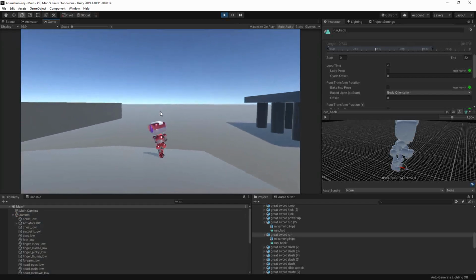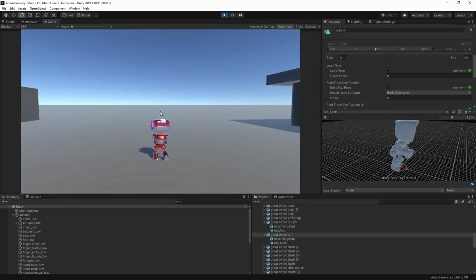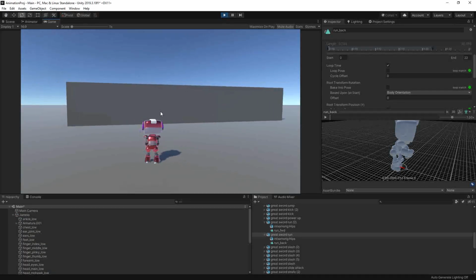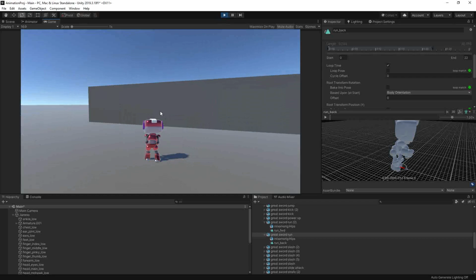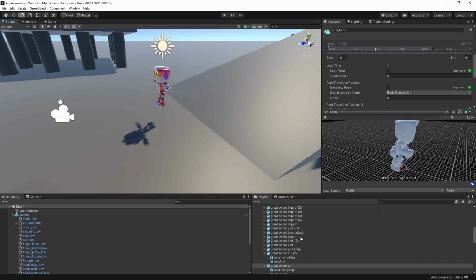It looks a lot better, although the animation is a bit turned sideways. But anyway, not gonna bother about it right now. So that's cool, that's great. But we're strafing left and right, and the character is not moving left and right, and that's not nice, because we do have some strafe animations, don't we?